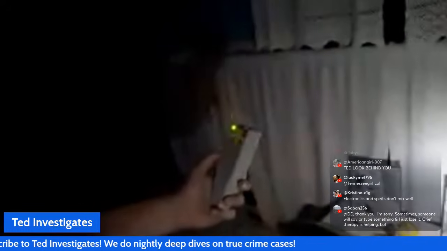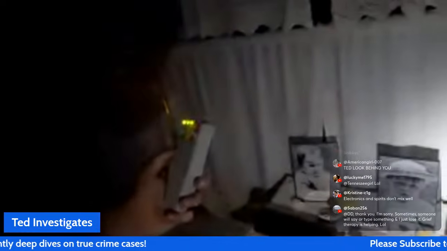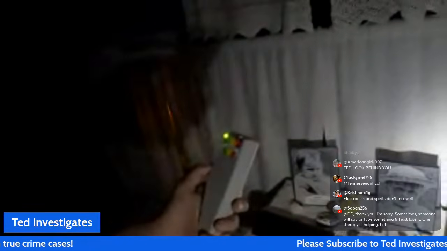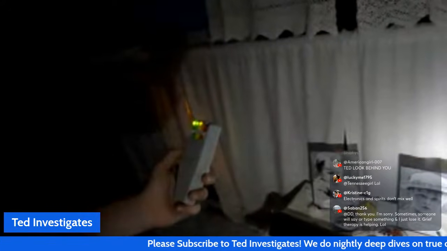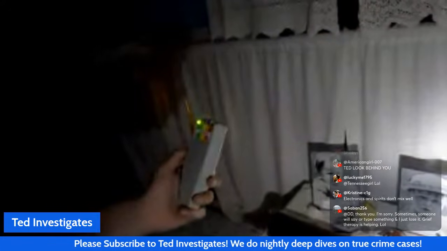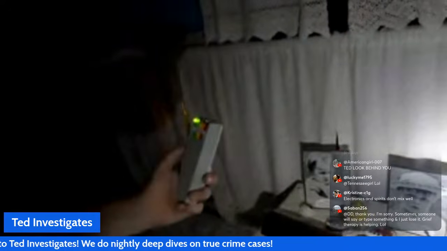Huh. Went right back to green and stayed. Can you go back up to red? I feel like it can't go to red, but it's trying. Because right as I say that, it starts blinking up more.